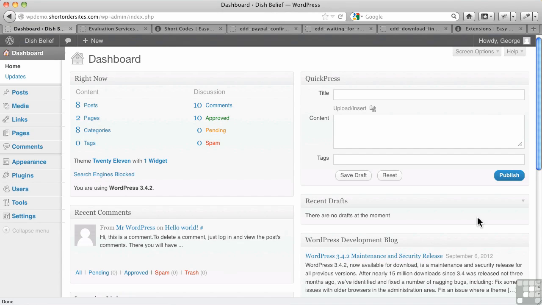When it comes to selling digital downloads through WordPress, as I mentioned, one of the options is to use a dedicated digital downloads plugin. And I'm going to take a look at the one that I consider to be the best and the most powerful, and that's called Easy Digital Downloads. So let's go and add it right now to our plugin list here.